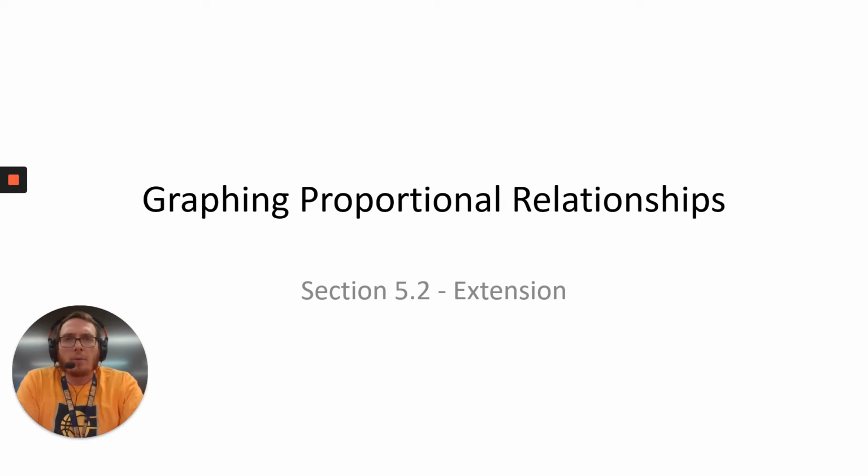Hello class, today we're going to be looking at section 5.2, but this is the extension, so this is a section right after section 5.2 in your textbook. It deals with proportional relationships and how to graph them, and what to look at in a graph to see if something's proportional.